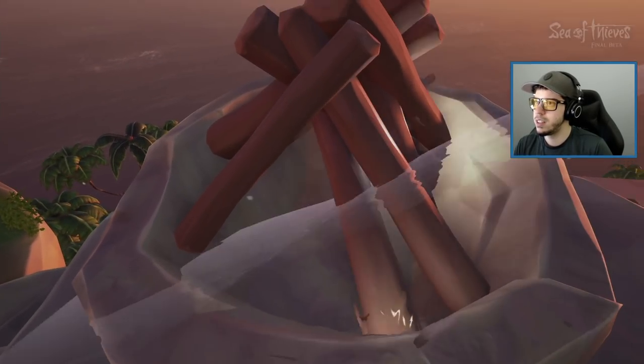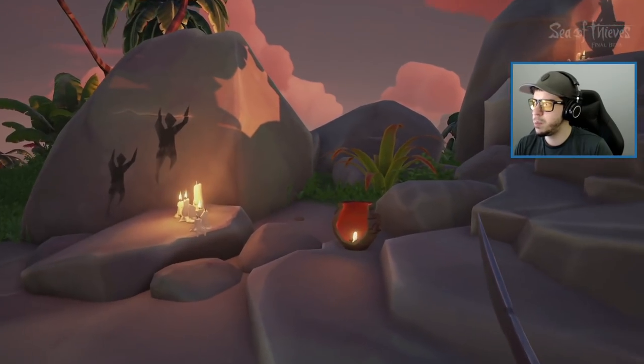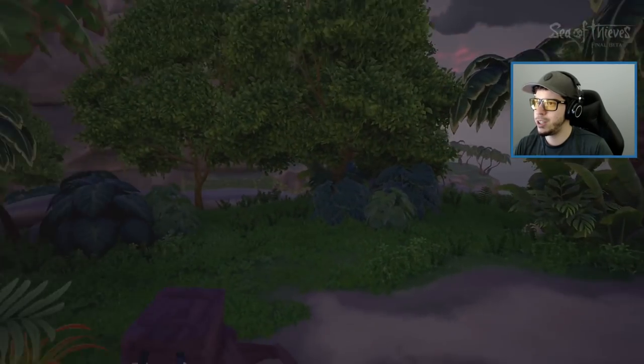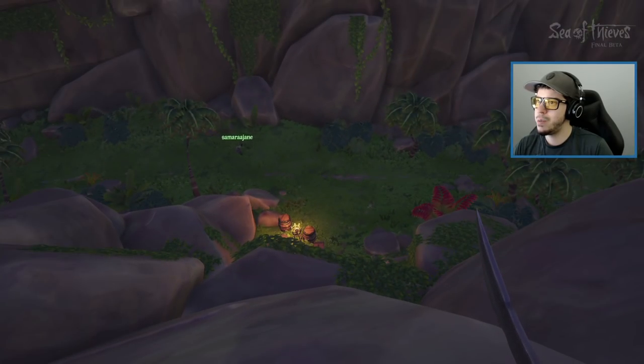What is this? There's like an altar. This is really spooky. You're in a red bush, Samara? Is that what people are telling me? No, I'm not. Why are you hiding in a bush? I don't know why people would say that. Probably because you're hiding in a... Oh my goodness.